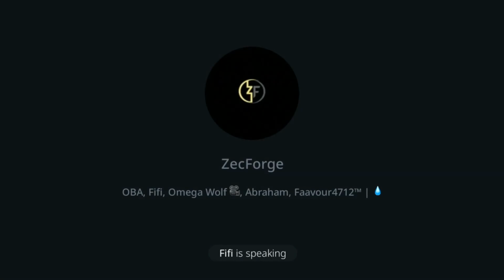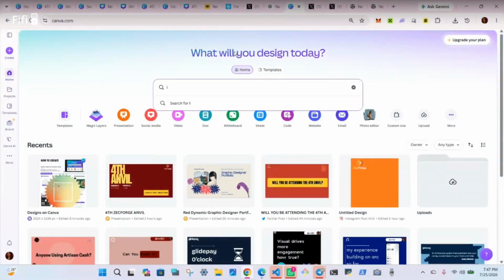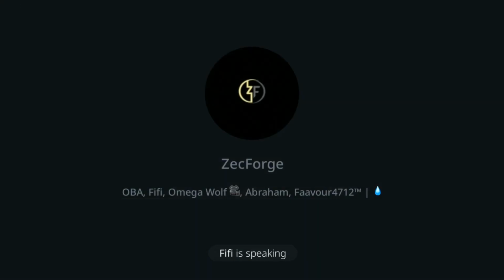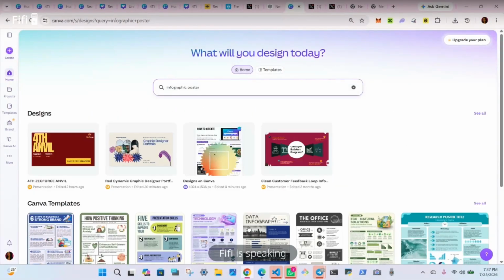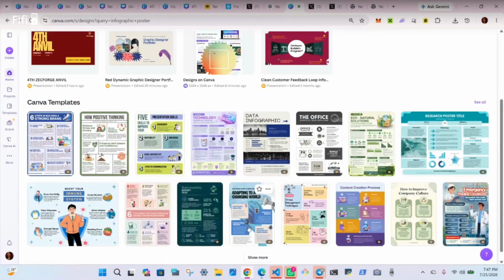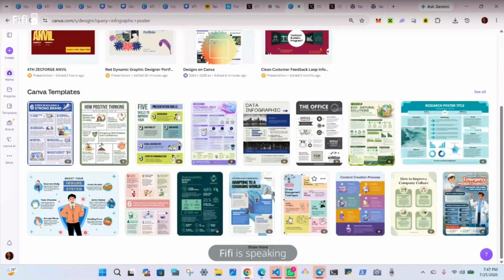For infographics, you get templates. This is how infographics look. It's more like an explanatory thing, filled with information.